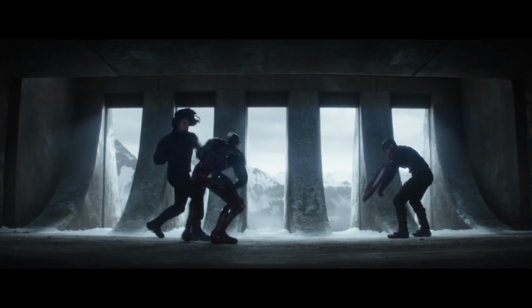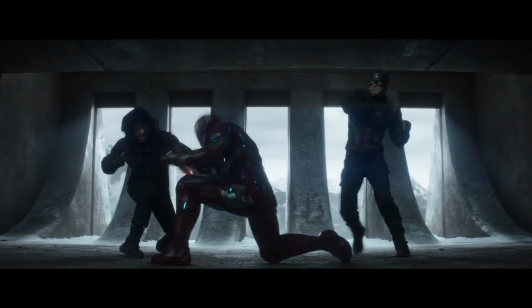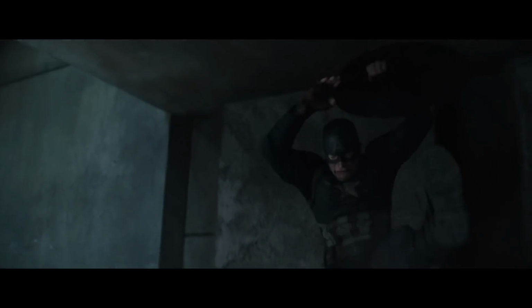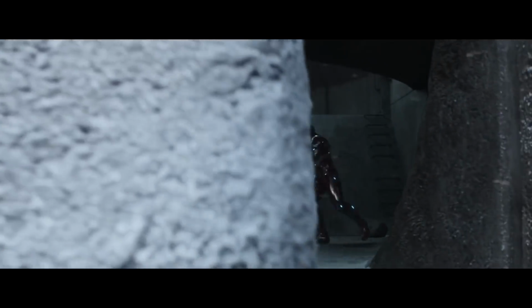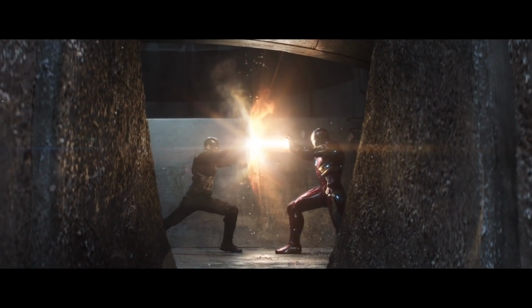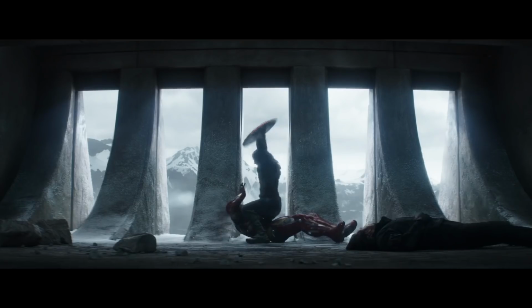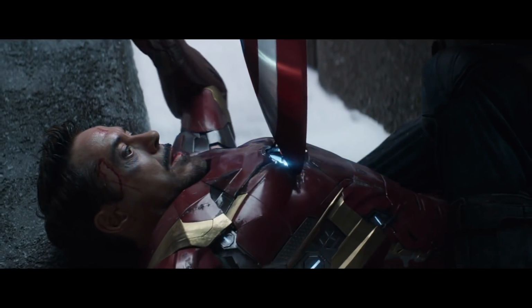The scene is set against a cold, hard backdrop of snow and stone as the heroes tangle through an abandoned Cold War facility in Siberia. Stark's superior armor seems to put him at an advantage, but it's ultimately Rogers' attitude that helps him defeat the Iron Avenger by putting a shield through his arc reactor. From stellar cinematography to the wrenching emotional conflict to the choreography of the fight itself, everything about this scene is a home run.